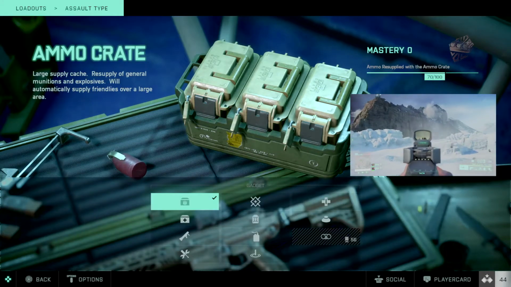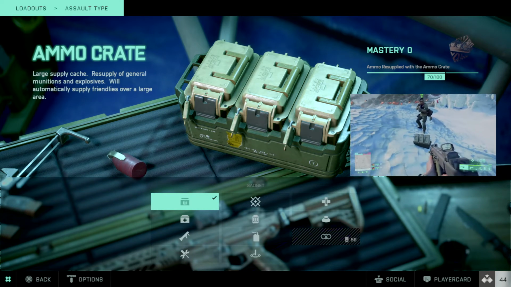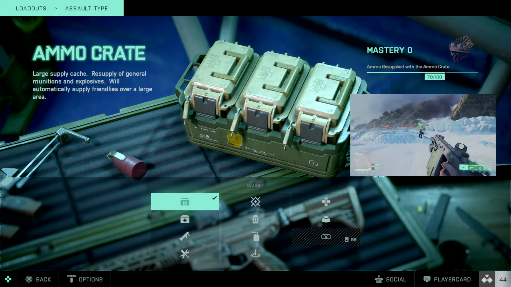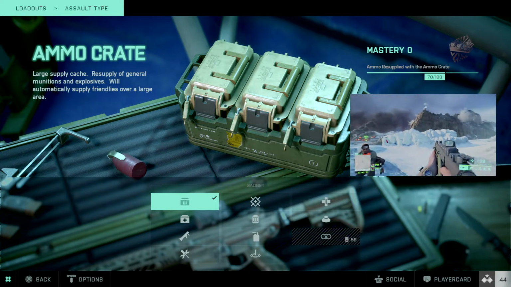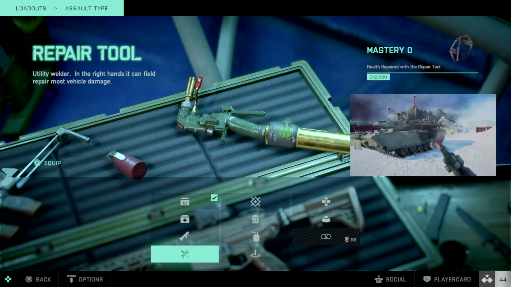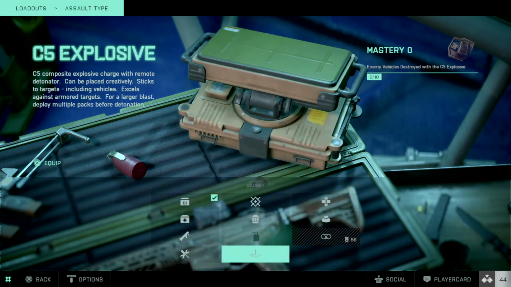So now the gadgets. So now this is important. As you play through the game, you start to unlock these things. So the assault guy has the ammo crate, but whoever you want to play as, if you want to play as the French guy, you can choose an ammo crate, or a medical crate, or a rocket launcher, or a repair tool to repair the tanks and the helicopters and all that.